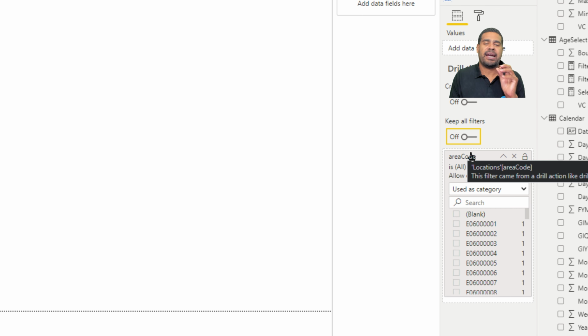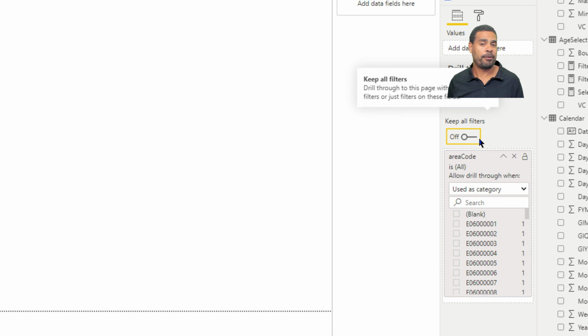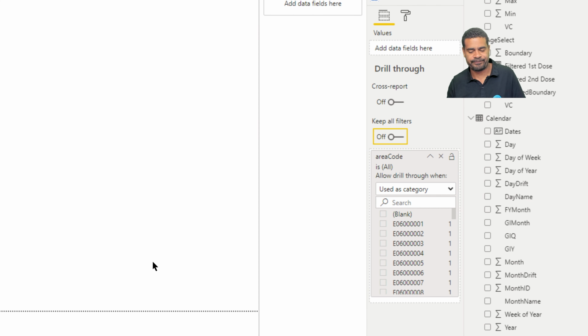So leave it on by all means, but if you start getting strange results, you may want to revisit and turn it off, because the filter context that's passed by the time the map or whatever you use to initiate the drill through is selected will all be passed if you've got it to. There's not an option to say, well, I'll just have these bits. It's kind of all or just whatever you put in here.